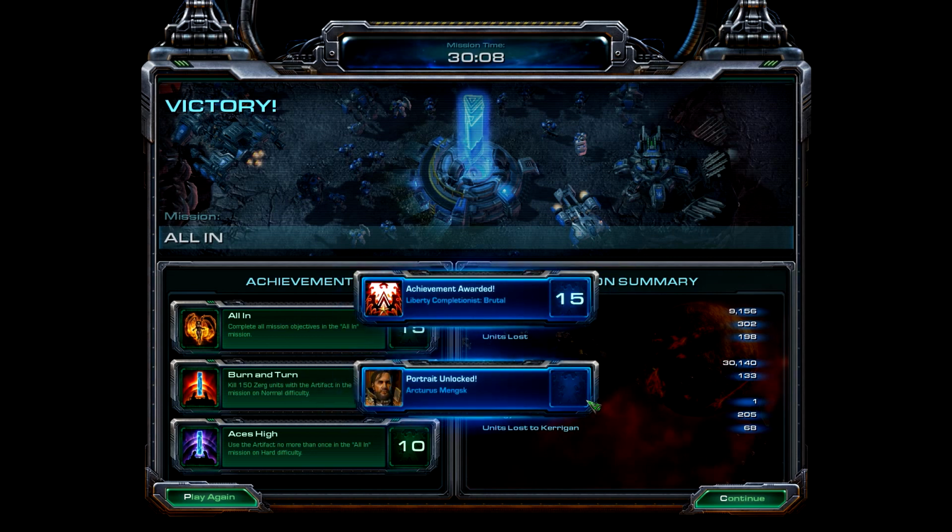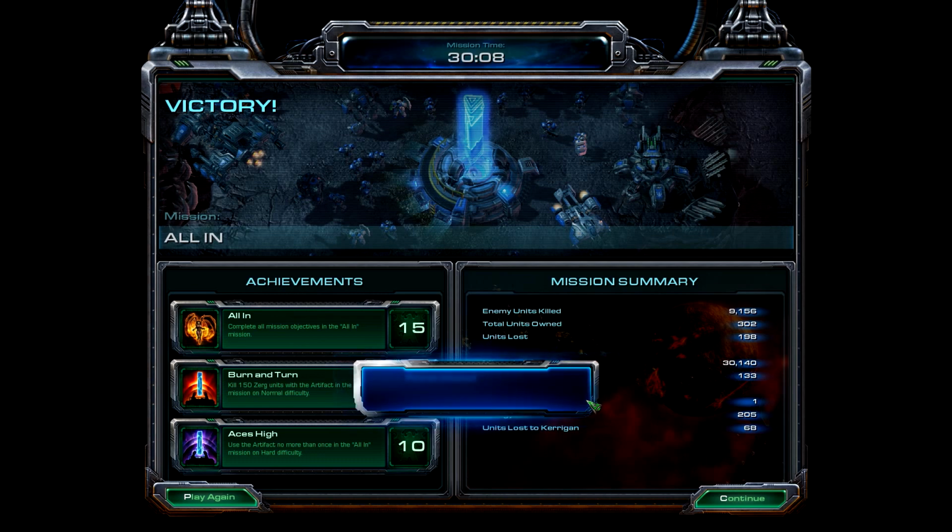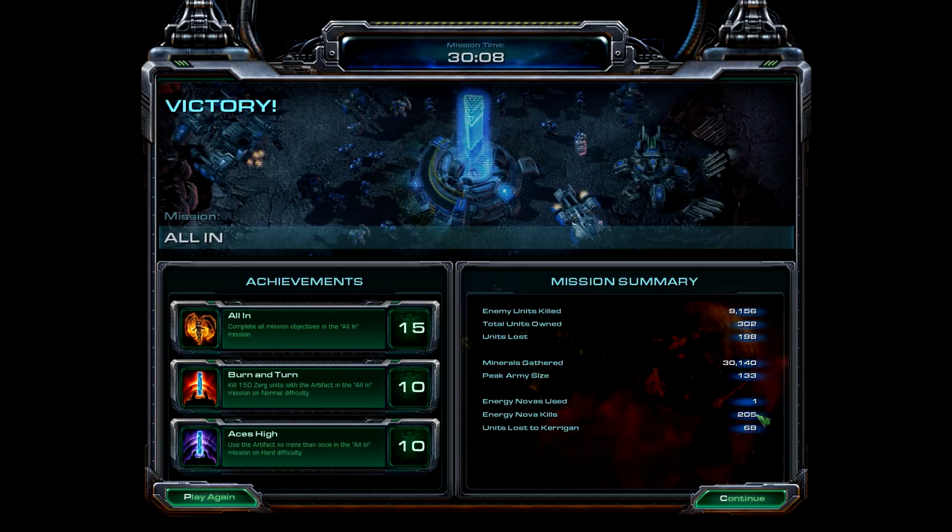A stack of achievements. Sweet as. One Nova, and the Nova actually got 205 kills, so that's actually all achievements done with your settings, mate. If you hadn't got Burn and Turn before, you've got it now, but you actually did have it before, so whatever. All achievements on Brutal, smashed it.